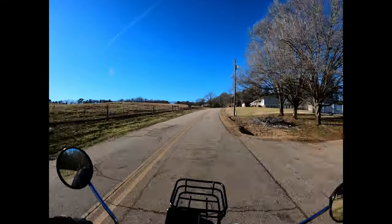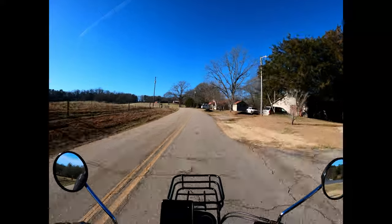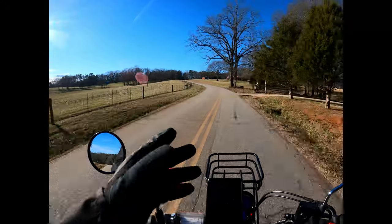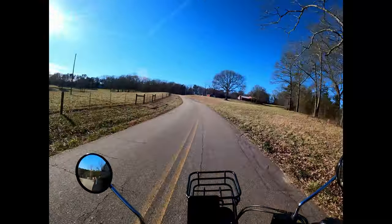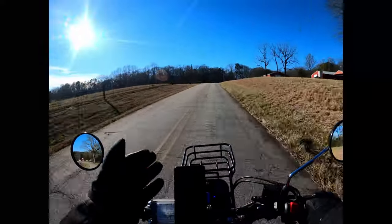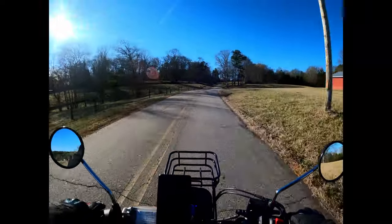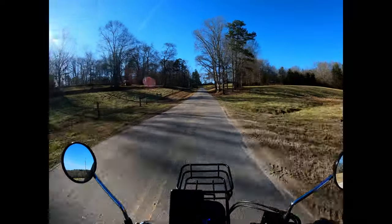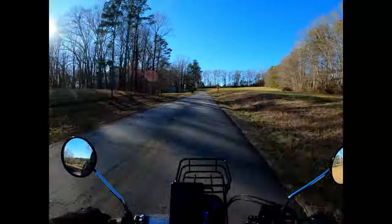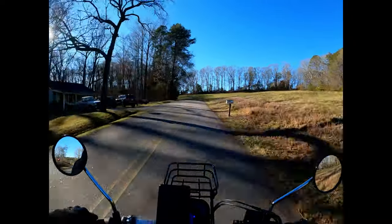We're fortunate to have pretty nice weather. This is mid-January and it's bearable. I can already tell about these gloves — I'm able to turn the GoPro on and off fairly easily. I can feel things, and this index finger has electrical sensitivity for the phone, so that's working pretty good. I went through my quick checkout and it seems to be doing good. We'll open up Gaia here in a little bit when we stop and see if we can navigate with them pretty well.